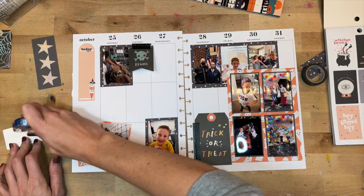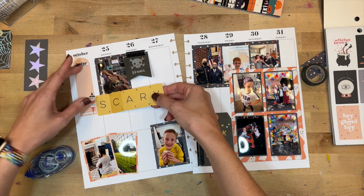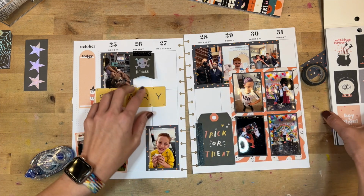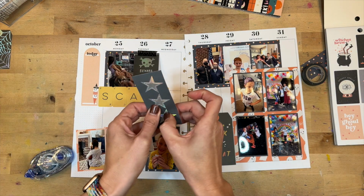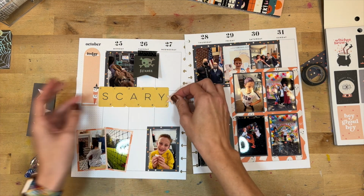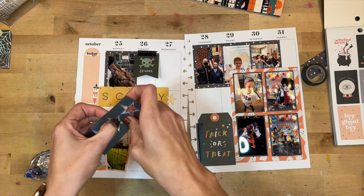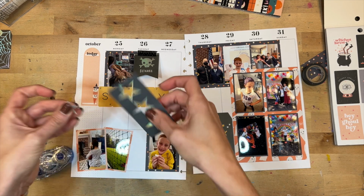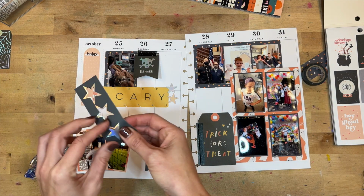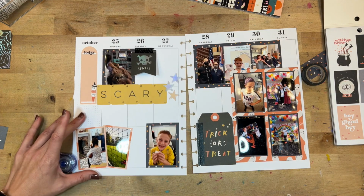Let me put the scary one down because that was definitely something that I wanted to include. And then I'm just gonna see what else fits in some different places. So I have these little foiled stars. They're kind of a holographic look, and I'm gonna use those to block off over here so I can have two different journaling places in that way. So if I use the stars over here, it divides the two sections, the white space at the top and the white space in the middle, so that they will be two separate journaling sections.